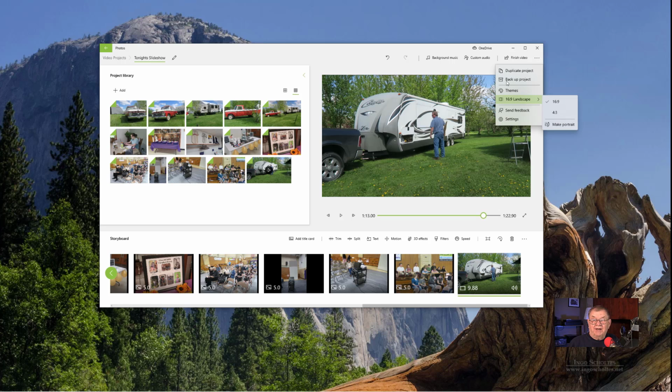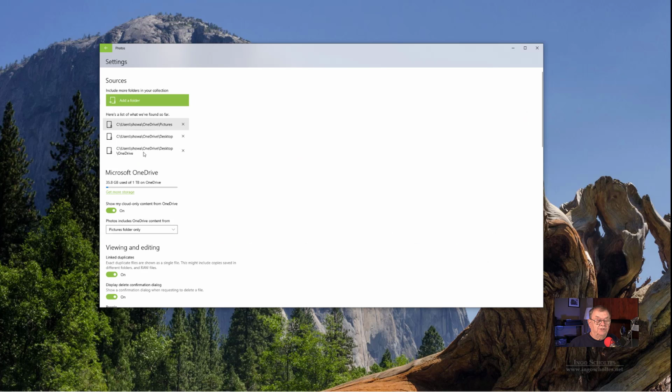And 16:9 landscape enables us to change the ratio of our project, but I strongly recommend you do most of them at 16:9. You'll have the best luck with it. Send feedback to Microsoft, individual settings. This just shows you the window settings and where you're at. It's pretty much standard stuff there.